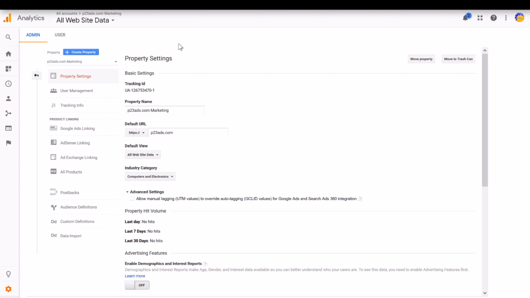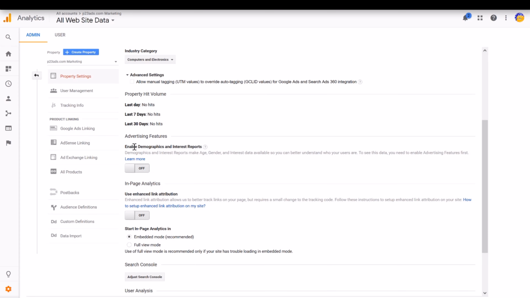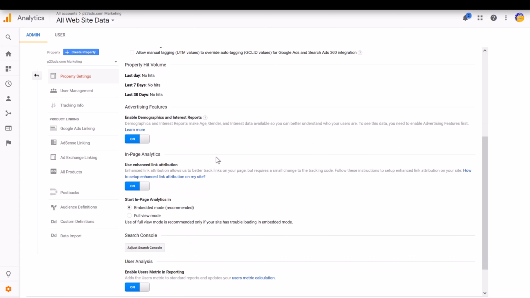Then you need to go back to property settings, and under enable demographics and interest reports, we'll select on and use enhanced link attribution. So this will allow you to track age, gender, and household income, as well as interests that Google attaches to different users and aggregates into different groups for demographics.